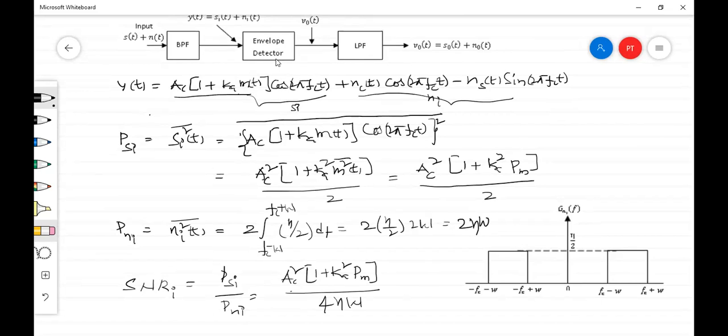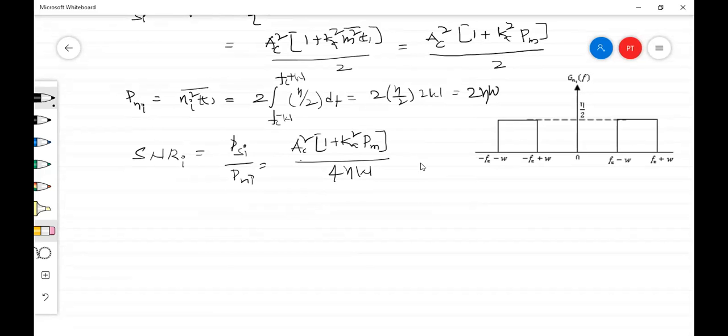And what about this envelope detector? This envelope detector is detecting the signal. How is it detecting the signal? By detecting the envelope of the input. That's why if you write the input in a simple form, then it is easy to find its envelope. Simple form means if you write the input as a single sinusoid with a variable amplitude, variable frequency, and variable phase, we can easily detect the output.